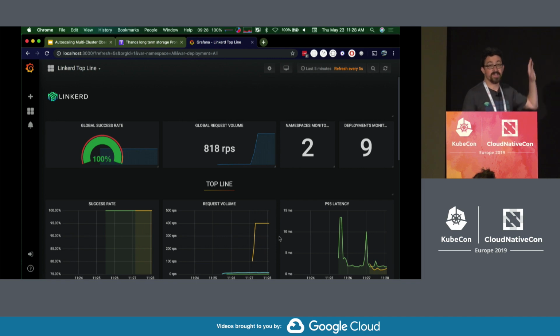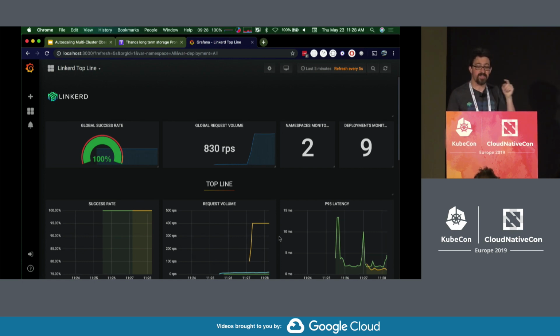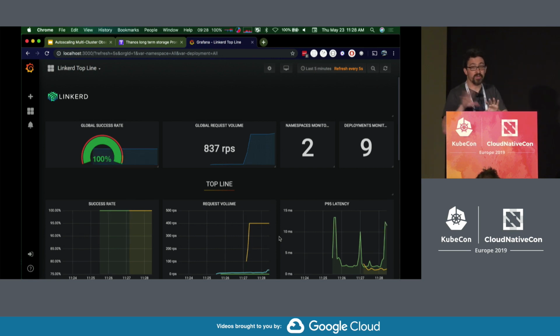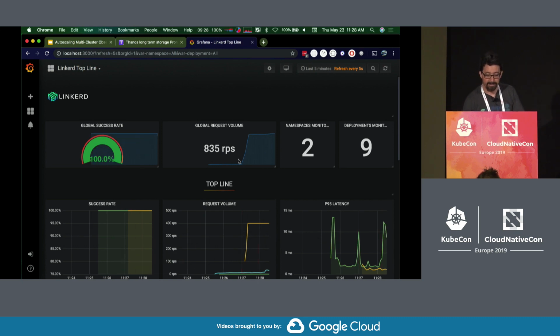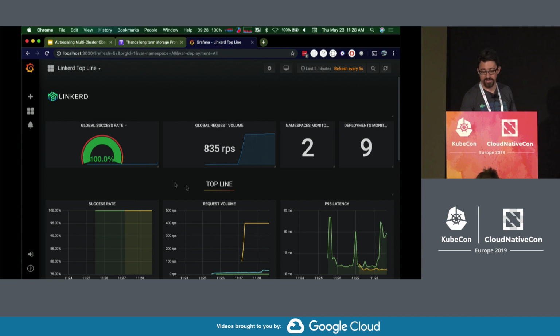Things are looking good. The dashboard we're looking at here is what you get with a generic vanilla Linkerd installation. The difference is that this dashboard is pointed at a Thanos instead of a Prometheus that's embedded inside Linkerd. That's one of my favorite things about this project, Thanos, because all of your tooling, if it already works with Prometheus, is going to work with Thanos. It's pretty awesome. What Linkerd is providing are those golden metrics: success rate, request volume, and latency. And the P99 latency is the one we're going to be focused on for the autoscaling.